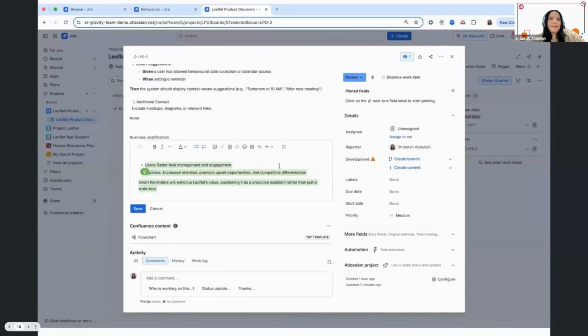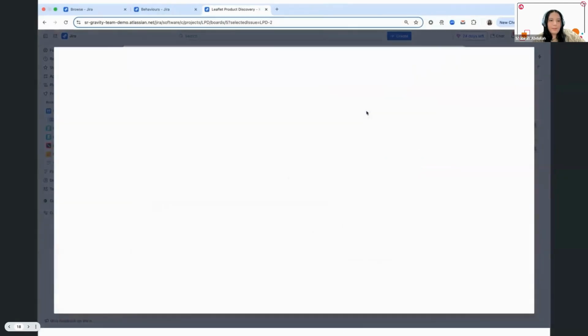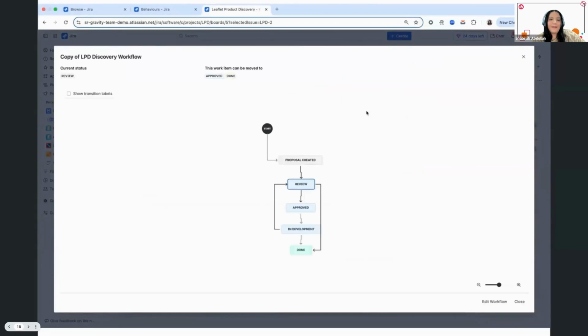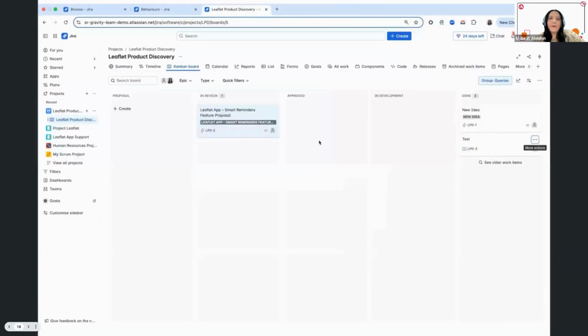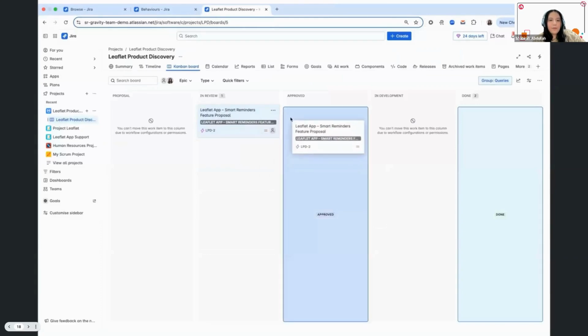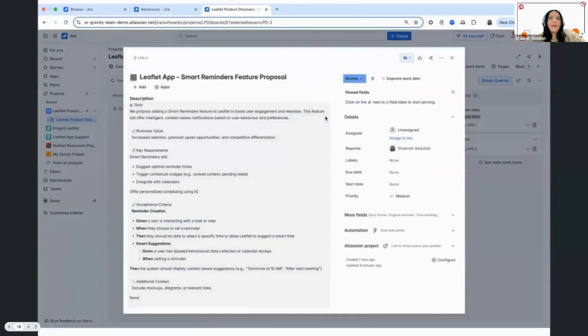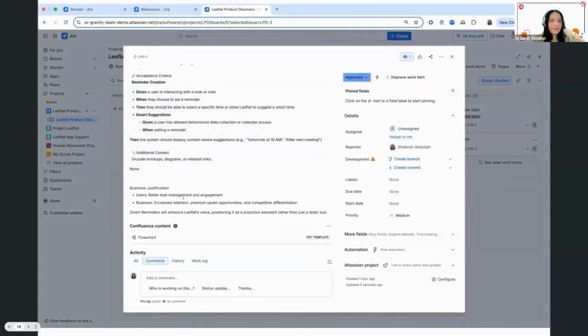Right, if we have a look at all of the workflow steps for this particular project, if the epic enters an approved state, which is after review, we'll make this particular field for business justification read only. Why? To protect the integrity of this proposal after approval. So let's take a look. I'm going to drag in this example from in review to approved. And then going into the issue, you can see if I click on business justification, this is now read only, right? So this reduces the risk of scope creep.